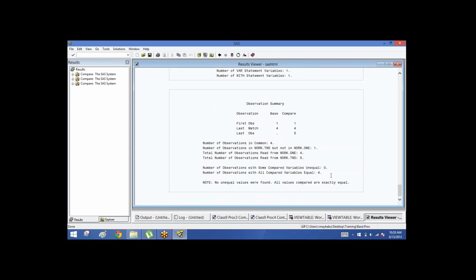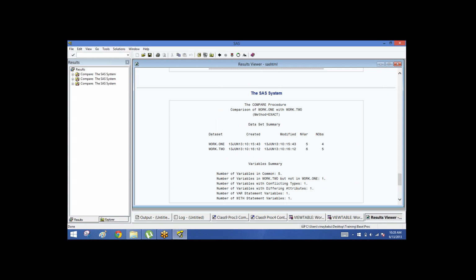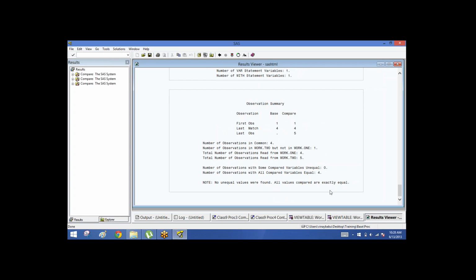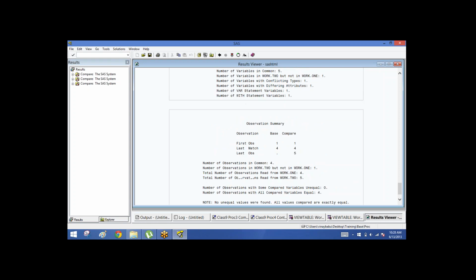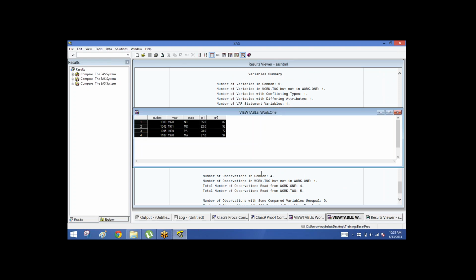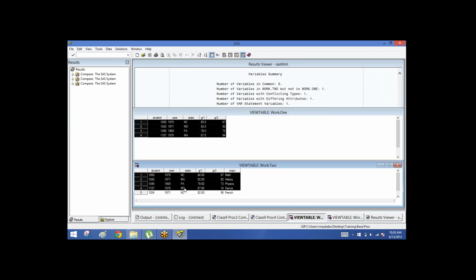Whenever you are comparing, the most important thing to take care of is this: once you see unequal equal to 0, or all values compared are equal, don't skip the proc compare output. Go to the top part and see if there are any differences. It's not printing the difference because the total number of observations does not match in both data sets, so it's not able to compare the fifth observation.